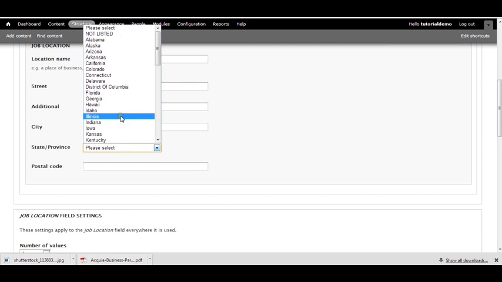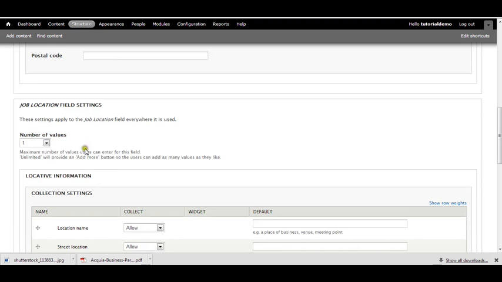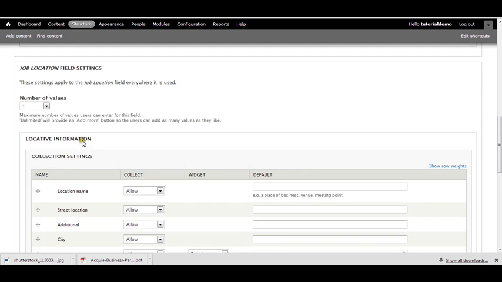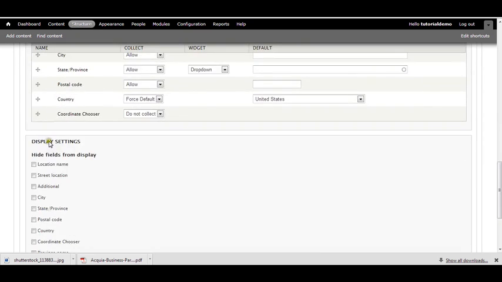There's the drop-down list of our states. Number of values, unless, I don't know, you got the example of, there's satellite offices and there's different locations. Typically, the job we're offering is at this location, we'll assume, and we'll just allow one value to be collected.